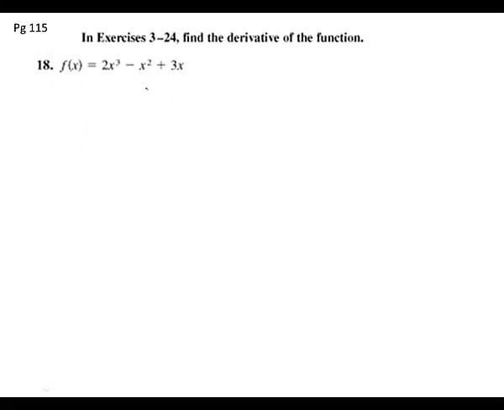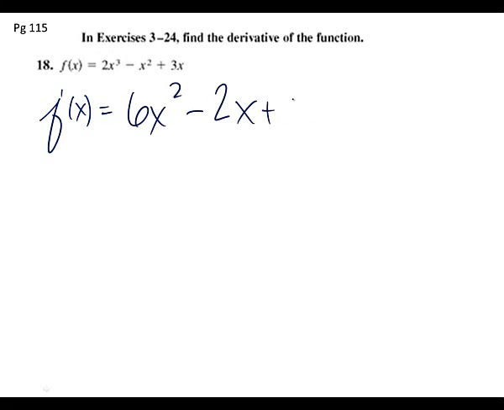All right, number 2, we're still finding the derivative of the function. What are we going to do with this? What are we going to get for the derivative of 2x cubed? Good, minus what? 2x plus 3, done. Again, you bring it to the front, multiply by whatever the coefficient is, and then subtract 1 from the exponent. Okay.